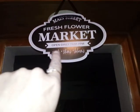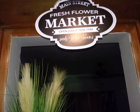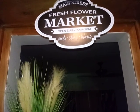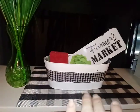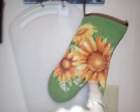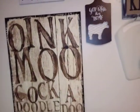This right here is part of my farmhouse decor, and I usually do my farmhouse decor right after Christmas until spring, but I've kind of mixed it up with some of this summer stuff, like greens and yellows and the black and white check. So all this, I have this right above my sink, and let me show you. This came from Dollar Tree. It's some more sunflower decor, and then I kind of just have farmhouse decor, like I said, mixed in with sunflower decor, and this is all in the kitchen.